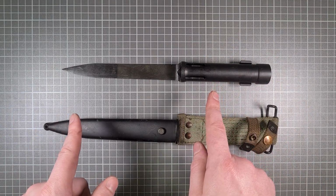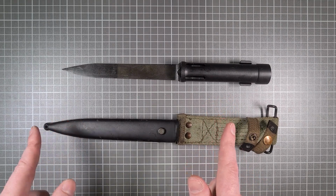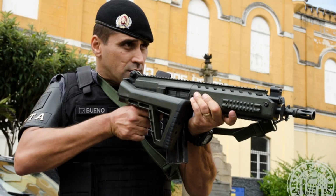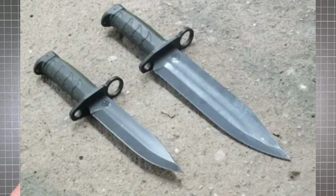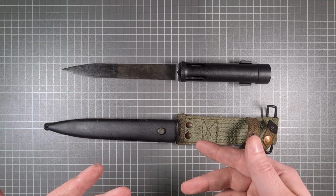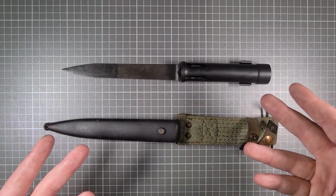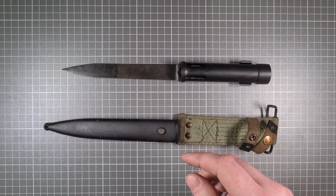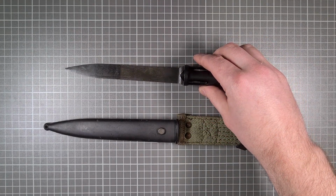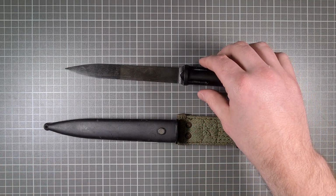So they're still using this bayonet on the MD series of rifles, and it wasn't until 2013 that Brazil introduced their new rifle, the IMBEL IA2, with their new style of bayonet, which is a knife. They're really durable, really rugged looking. I'm trying to get my hands on a couple at the moment, but I can only find the commercial knife versions. It's not a pure bayonet, so I'll keep looking for now. They come with a new bayonet, so these are gradually being replaced and phased out. However, they are still in service, but I can't tell you in what kind of numbers.